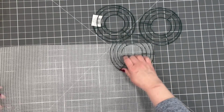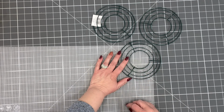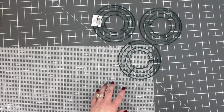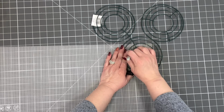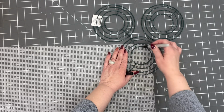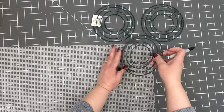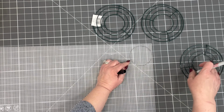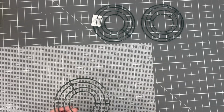The next thing I'm going to do is make little circles here, and we are going to cut them out and attach them. All you're going to do is take a Sharpie or something like it, and make your circle outside of that inside circle of your frame, cut it out, and then zip tie it onto the center, okay? So I'll come back and that'll be done.